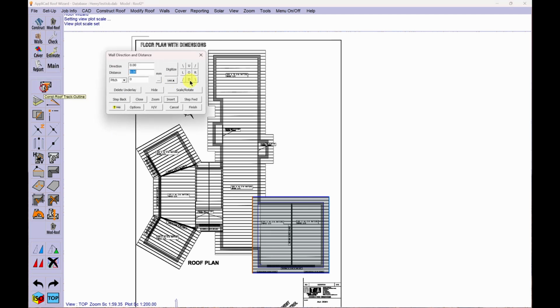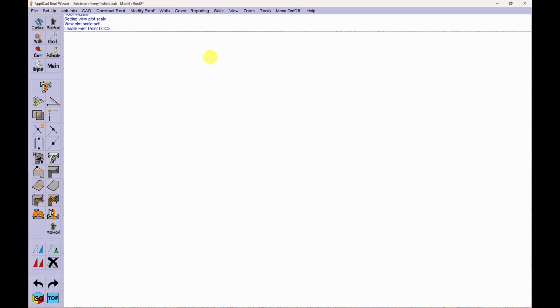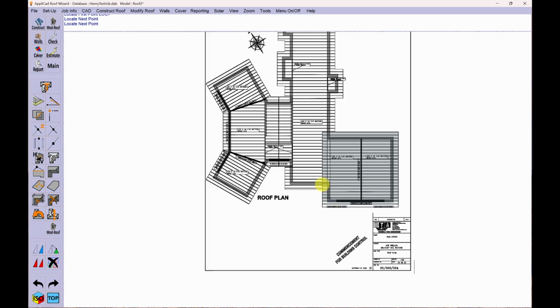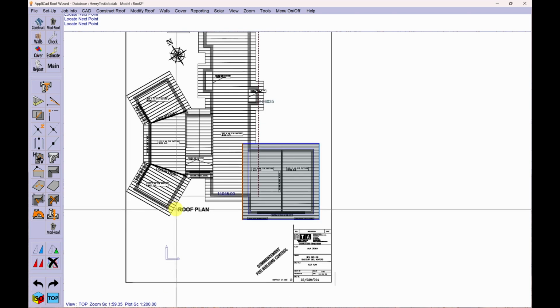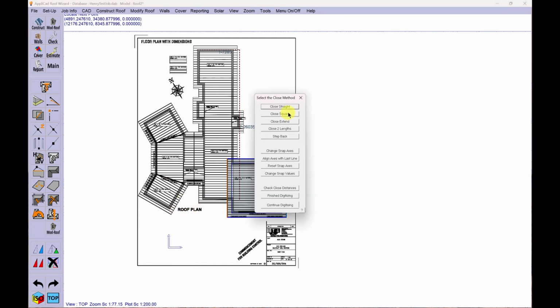So I'm going to digitise again, plus or minus 45, and I'm going to start at the top corner up here, and I'm going to come out to the edge of that wall, this wall, using my crosshairs to align it up, and I'm going to come down to the bottom, using my crosshairs again, helping me line up as accurately as I need to. And in fact, from here I'm going to close square.